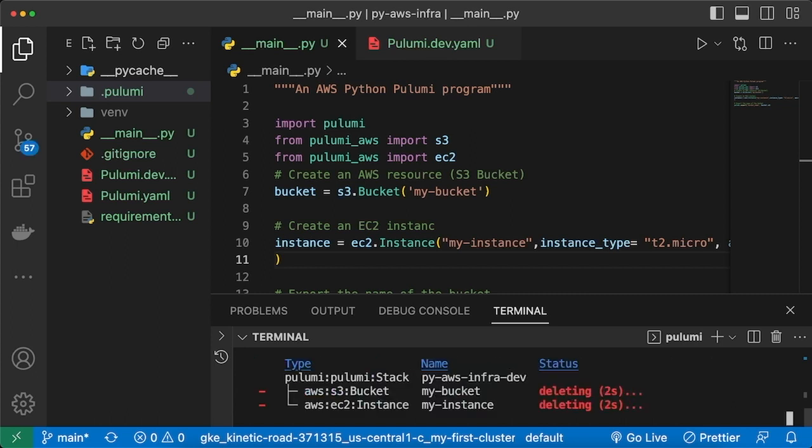So this was the basic tutorial on how you can use Pulumi with your familiar languages like Python and JavaScript to manage your AWS infrastructure. We have seen how you can use Python and how you can use JavaScript. Same as these, you can use other languages as well. You can use Golang also. You can use TypeScript also for creating or managing your AWS infrastructure.